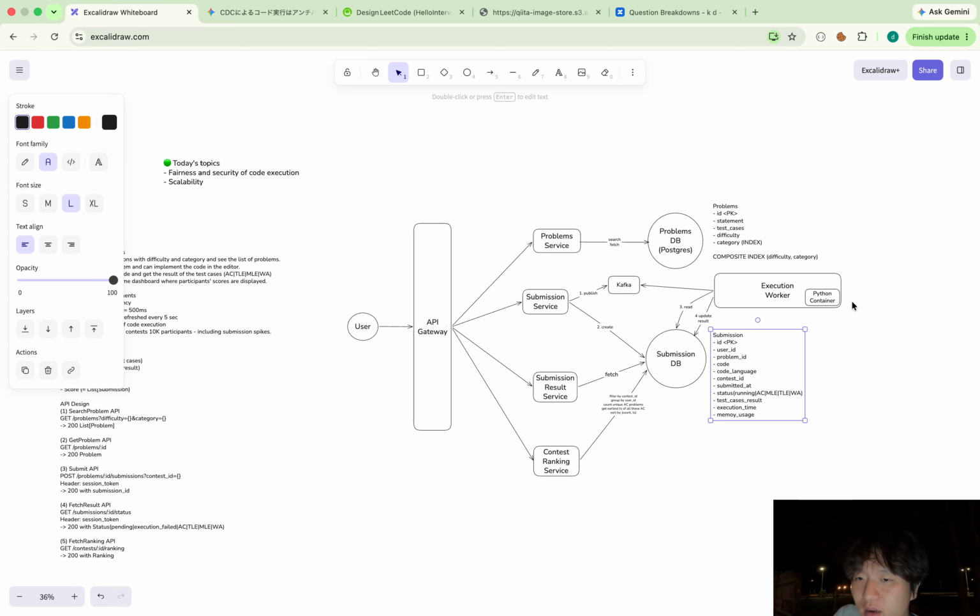But a container is very lightweight because it doesn't boot up the whole virtual OS. What it does is a kind of adaptation of the different OSs.